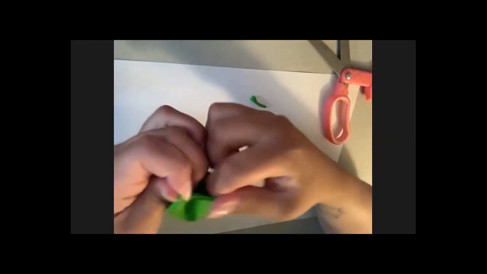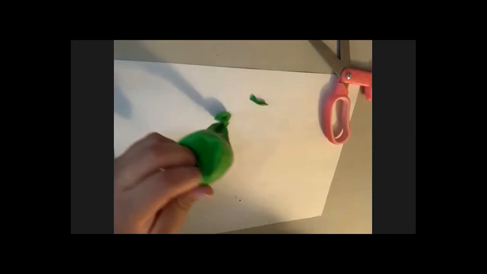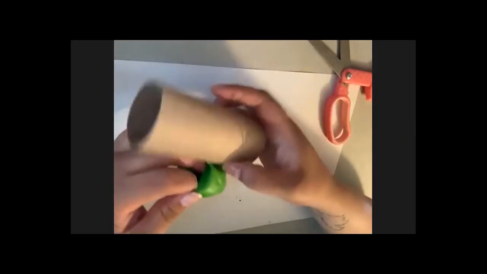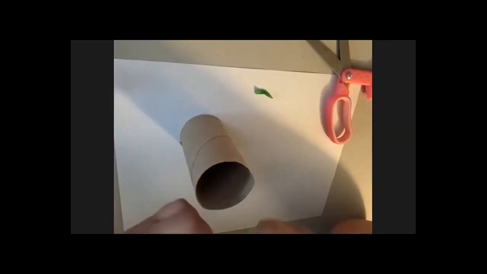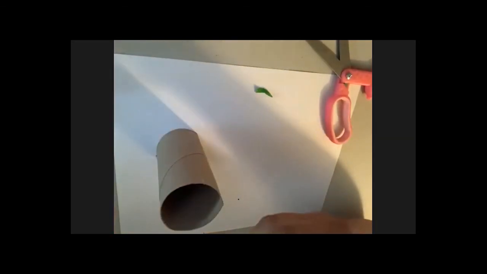Okay, now because I used my stem already for the other balloon, so you see it's like this, I will pretend that this toilet paper is a stem. It's already with the flowers and everything, and I will wrap it to the top. Oh, again, you might need to open it a lot.